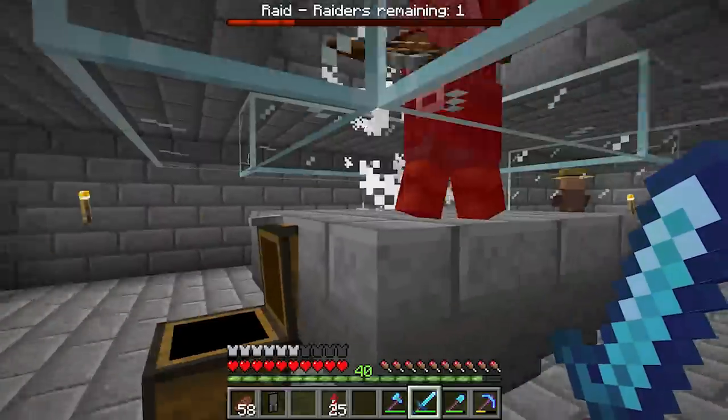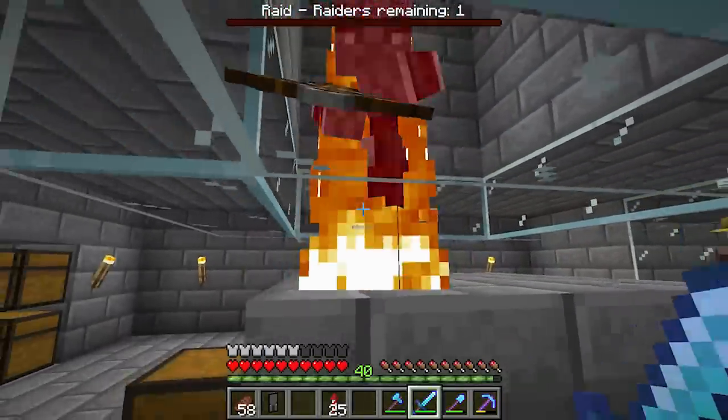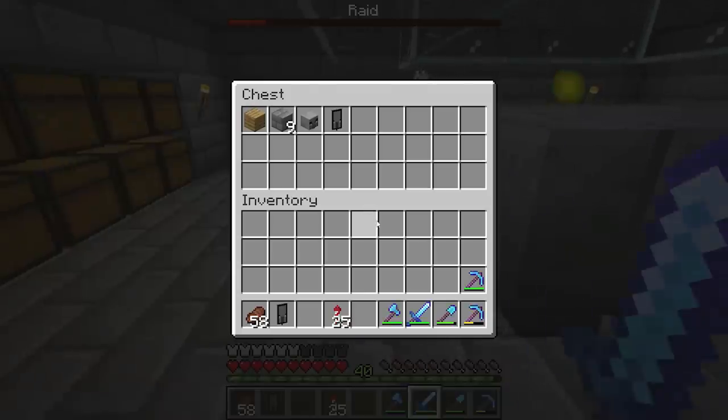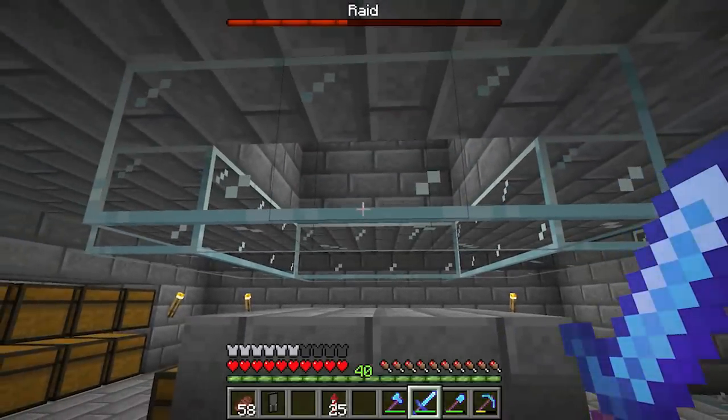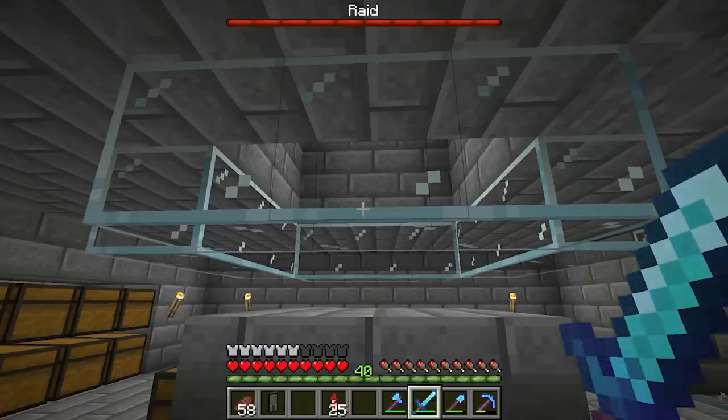There we go. And as you can see, it's working pretty well right now. Make sure I have looting on my sword. There we go. Fantastic. So this will just keep on recycling. I think the, what is it? The illagers? It's not the illagers because these are pillagers. I think it's the illagers. Those are the ones that have the axes. They're the ones who drop the emeralds. But I would like to have the totems of undying too. Those would be pretty cool to have as well.